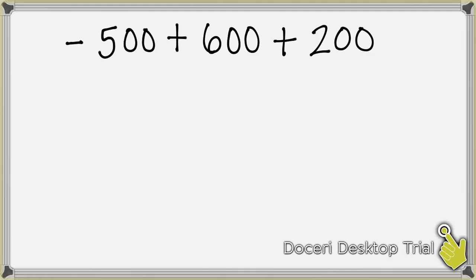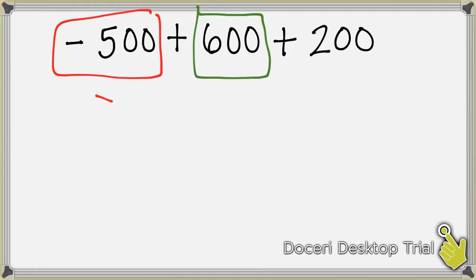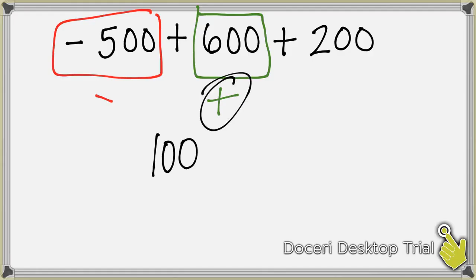So let's look at the first two numbers, and the 500 is negative because there's a negative sign in front of it. The 600 is positive because there's no negative sign. It's not because there's a positive sign, it's because there's no negative sign in front of it. So this one's positive. So right now we should notice that the signs are different, so we're really going to subtract. So we'll take the bigger number, which is 600, and we'll subtract the smaller number. So 600 minus 500 is going to give you 100. And then we keep the sign of the bigger absolute value. What has a bigger absolute value, -500 or 600? Well, 600 does. So the answer is positive 100, but that's just for those two numbers.